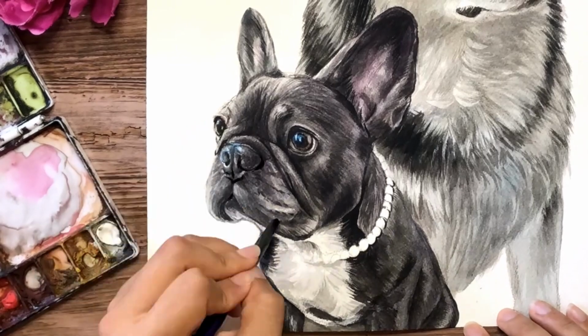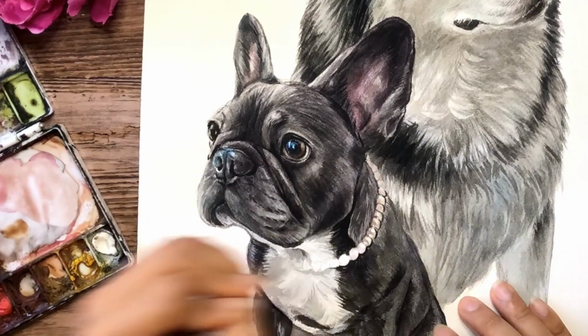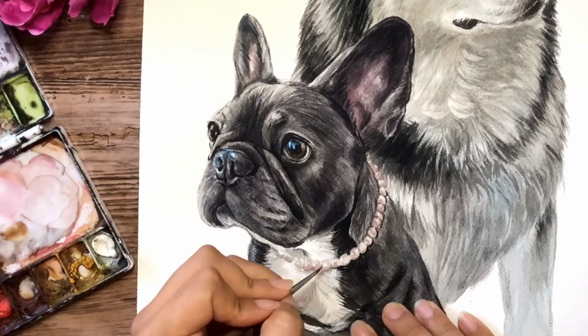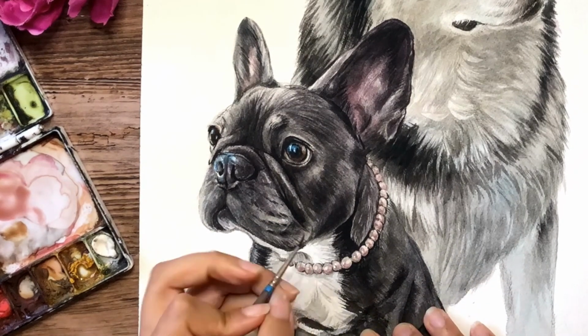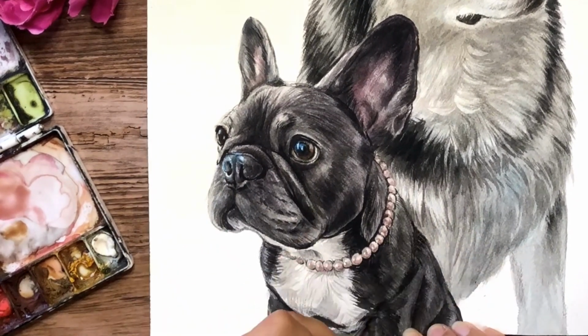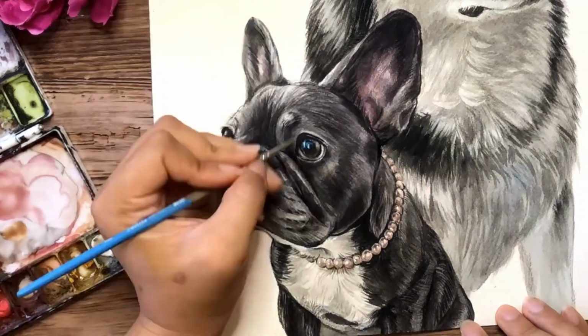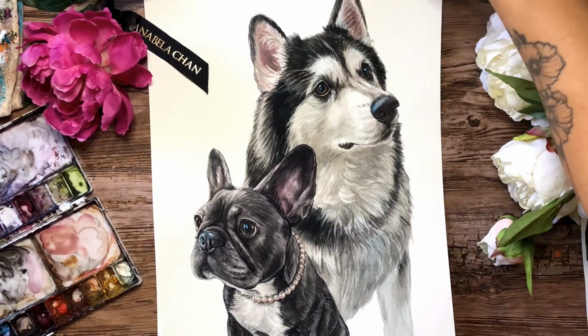Those details give me life. I love it when fur babies have a little bit of a special thing. You know, like Stitch's little white bit on his forehead, the tuft on Valentino's chest, these pearls. I really want to do a series of different textures so you can see how watercolor looks with different textures, but it's all the same rules, like light to dark and background to foreground.